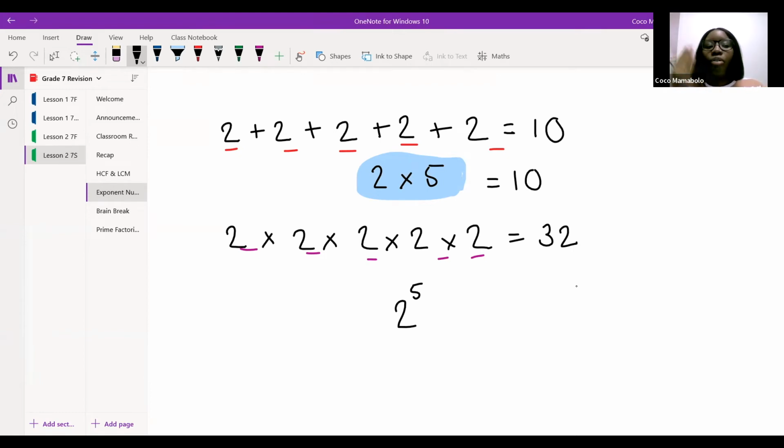Leona, you are right on the money. That's why we put it in exponent form, because there's a lot of them and there's no need for us to write 2 times 2 times 2 times 2 times 2 like 16 million times. The same way that when we add, we don't write 3 plus 3 plus 3 plus 3 plus 3 plus 3 plus 3 plus 3 plus 3. We just go 3 times whatever the number is, and that gives us the answer. So this exponent is what we use when we're multiplying something by itself.